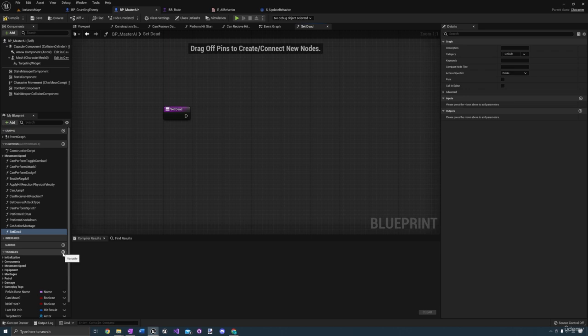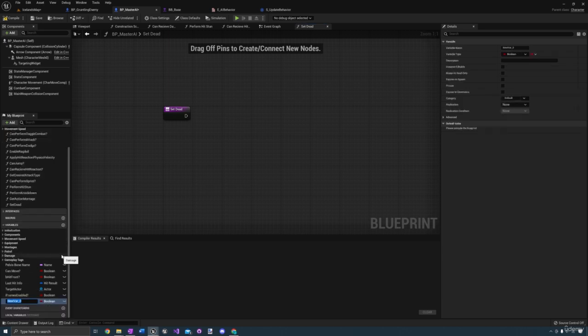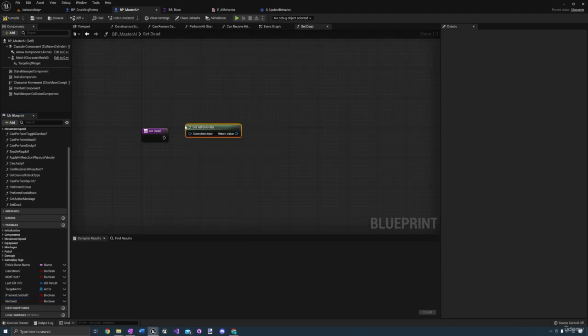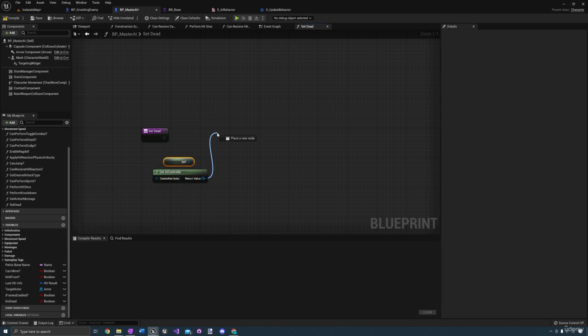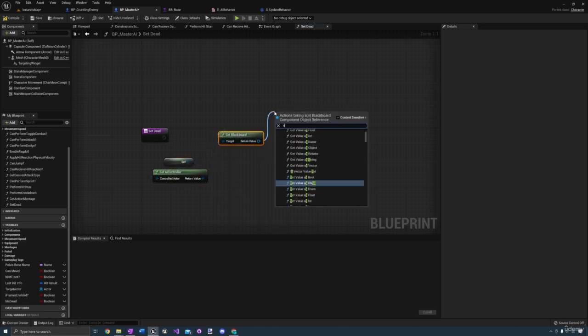Let's create a variable, bIsDead. And let's get AI controller. Controlled actor is going to be self. And let's get blackboard. And let's set value as bool.